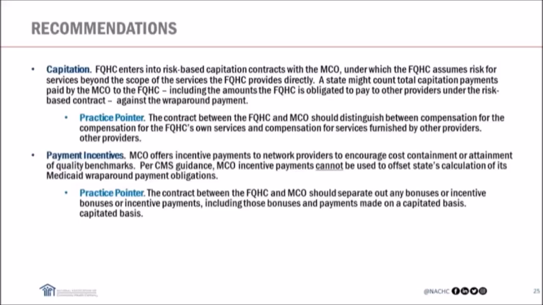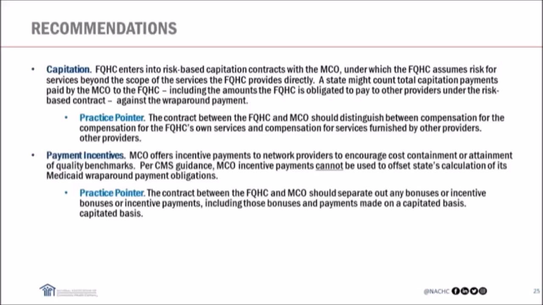And because MCOs have data that allow them to do the allocation, because they've typically set the professional cap based on what their expenditures are likely to be to pay for the FQHC and the other professional services, they know in their claim system how much of that cap is likely to go to the FQHC for payment and how much should go to non-FQHC services. So they're really in the best position to allocate the total cap rate accordingly.